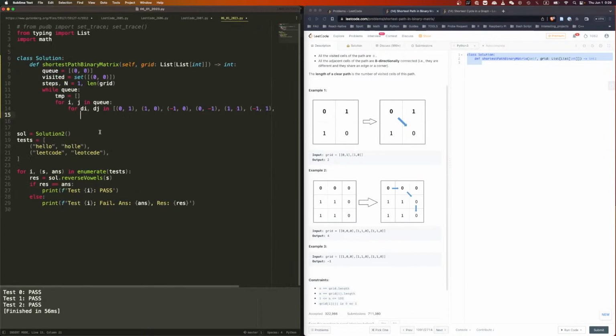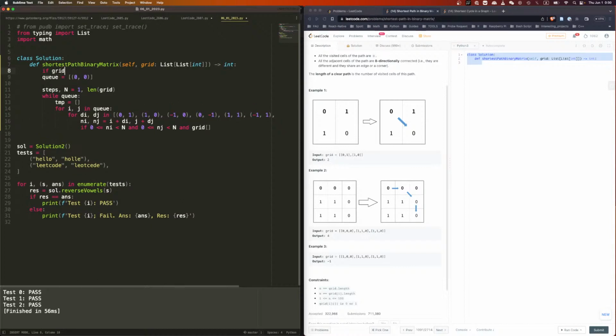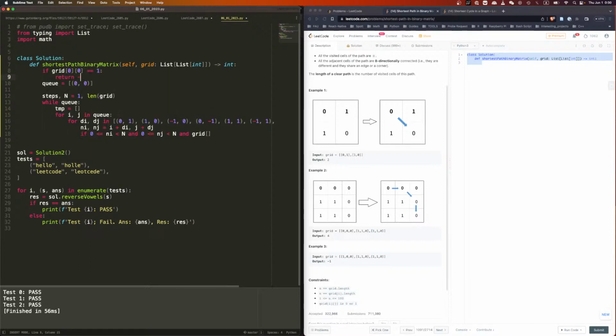So what we can say is ni, nj equals i plus di, j plus dj. Say if 0 is smaller than ni smaller than n, and 0 smaller than nj smaller than n, and grid. Oh, I don't need to use this. If grid[0][0] is equal to 1, return -1.